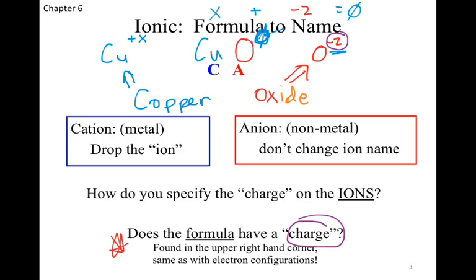Okay, can we solve for what x equals? Should be able to. We can add 2 to both sides and we get that x is equal to 2. Now what do we do? We substitute back in our original thing: that metal ion is copper plus 2. How do we specify that in our name? Well, go back to how we name cations. We can use our Roman numerals. It becomes copper 2 oxide.